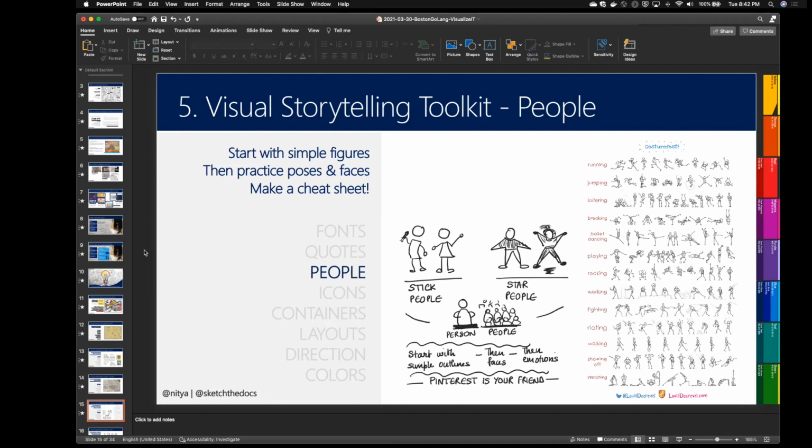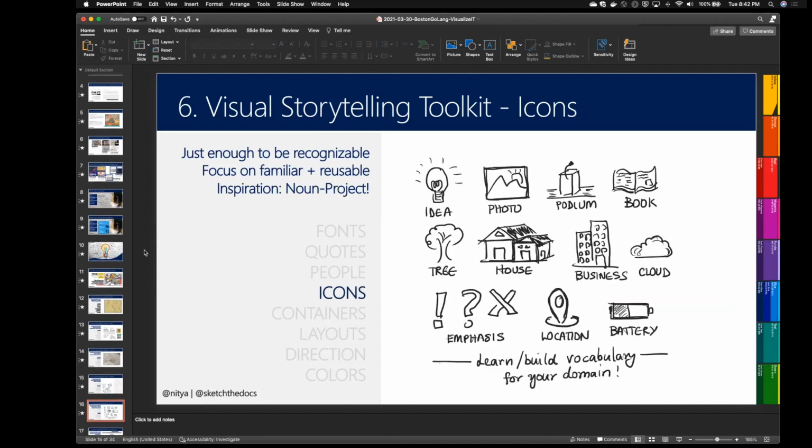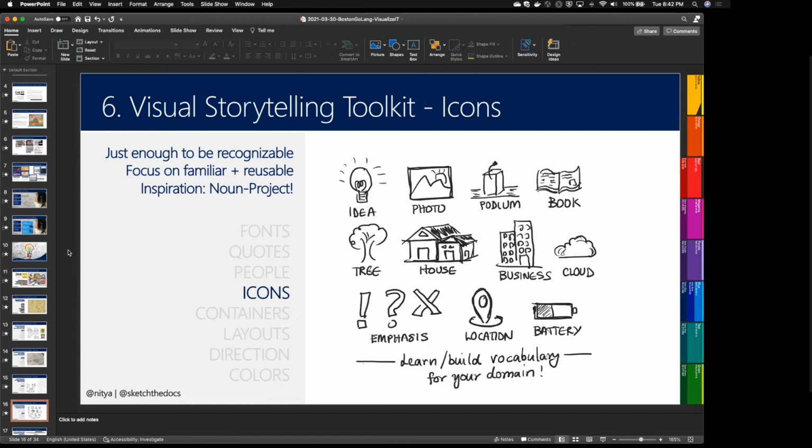So once you've got your simple person, then group, then focus on stick people or star people or anything else where you can do gestures, then work on faces and emotions, right? Great. So now we've come to the part where we're really looking at our sketch note and asking, how can I make this less cluttered? Because remember, till now you've been writing a whole bunch of notes, and I'll show you an example at the end. You want to make it simpler.